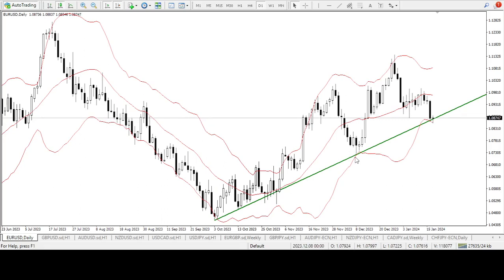However, if we think that the trend line is not being perfectly drawn because of different kinds of swings, at least we can rely on the lower band of Bollinger to be our support. So this is the observation we have on the daily time frame. Let's go to the 4-hour time frame to understand what we can see there and what should be the entry style if we are looking for a buy entry.